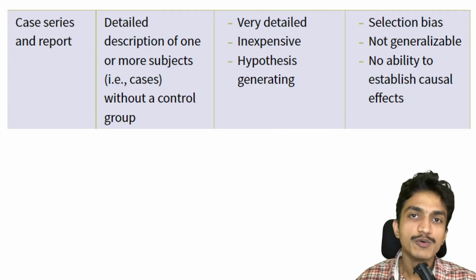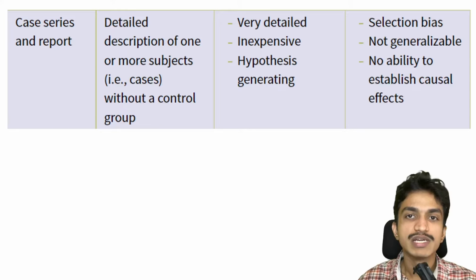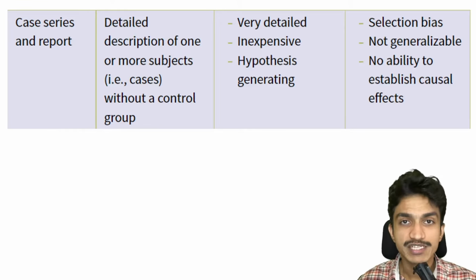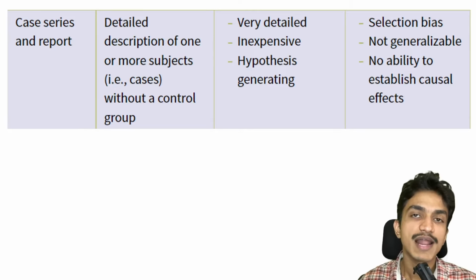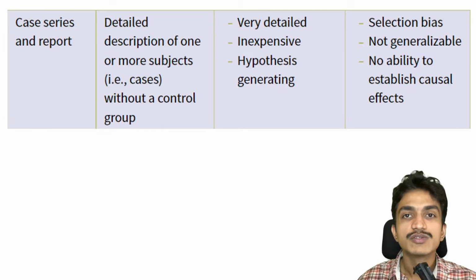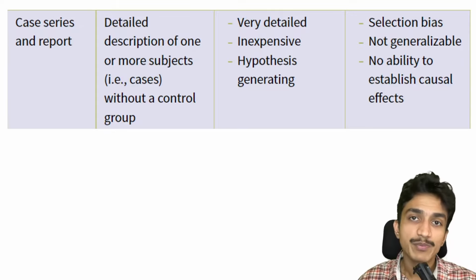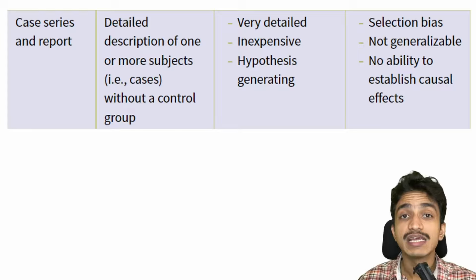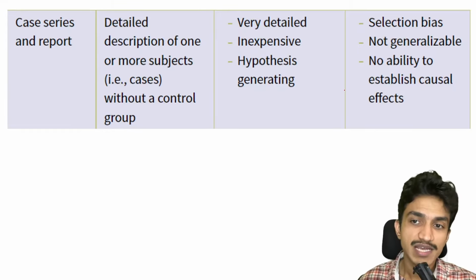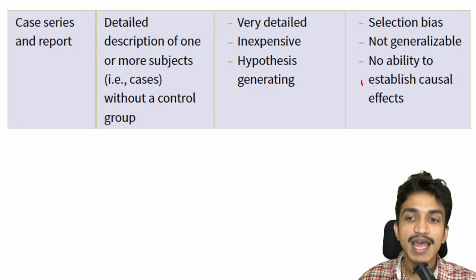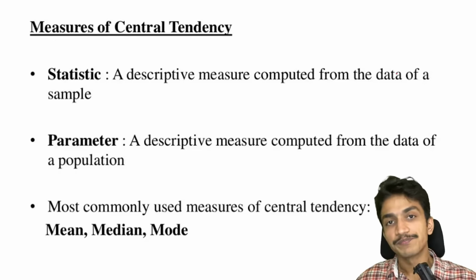Case series and report. What we generally do, we take a case, we report it. So it is either one or more patients. We are studying a treatment, a diagnostic test, a disease. So it is detailed, inexpensive, hypothesis can be generated, but we are taking a particular group, so selection bias is there. We cannot generalize it and we cannot establish causal effect.